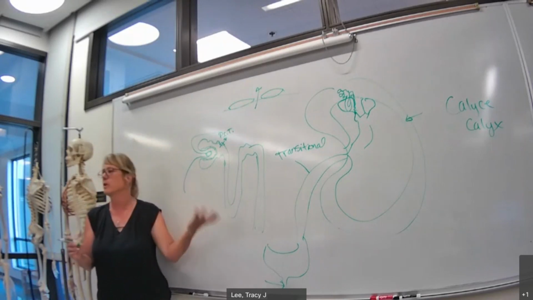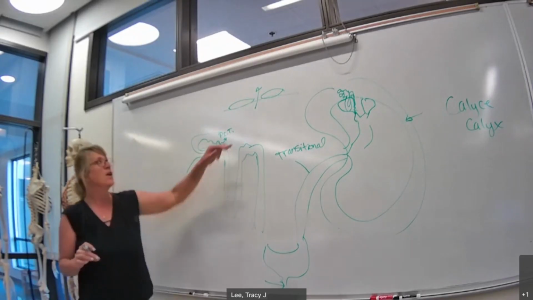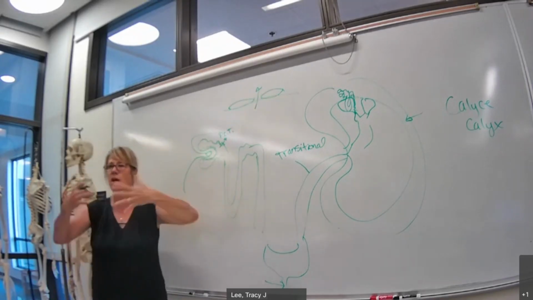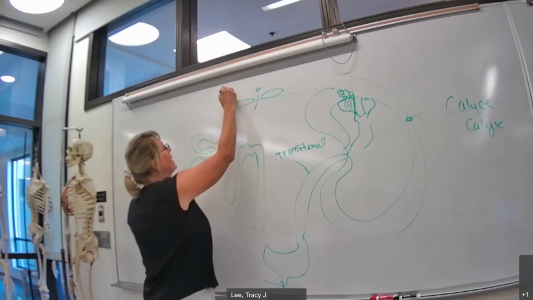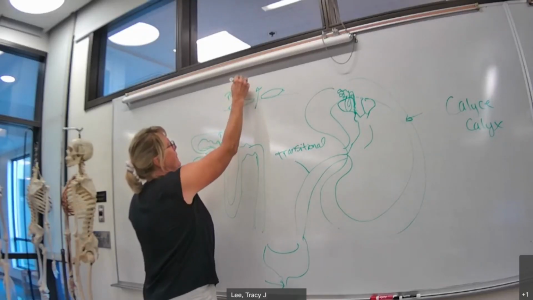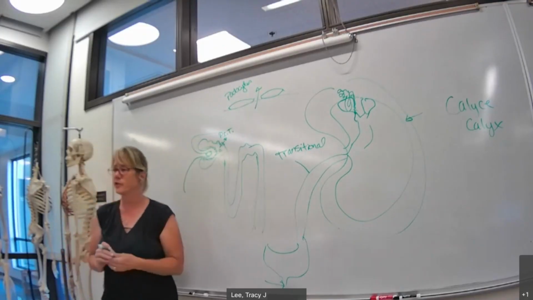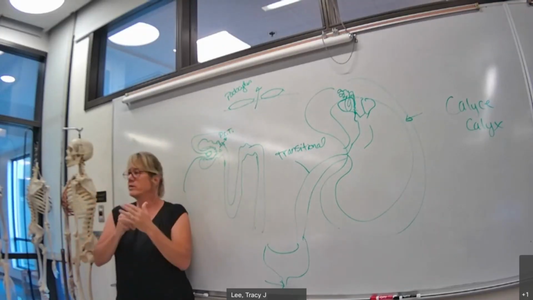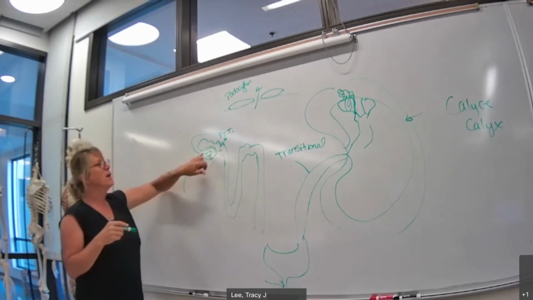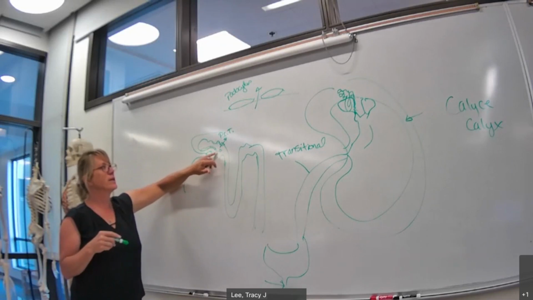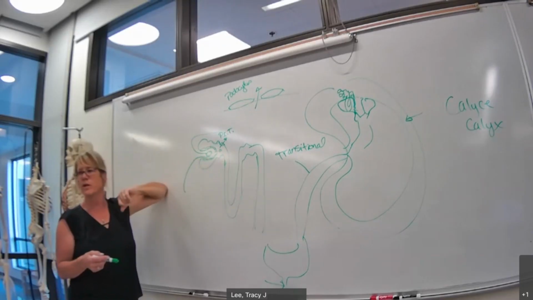One of the things we can filter out that we know from like diabetes is glucose. Glucose molecules are pretty big. So they go through these specialty cells that create these basically filtration slits. And these guys are called podocytes. And that's going to allow stuff to filter into the proximal convoluted tubule. What is the function of the proximal convoluted tubule? Let me backtrack a little bit. So how do we filter things? What's the main driving force for filtration from the glomerulus?